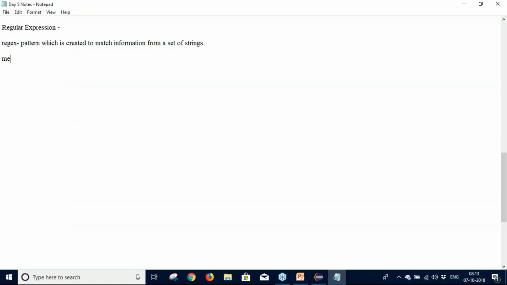So to create these patterns, what we have available are something called as the meta characters. Okay. So there are these set of meta characters available which helps us create those patterns. So we will see a set of meta characters, use them, then we will see another set. So dot basically represents any character. Star represents zero or more occurrence of previous expression. Plus represents one or more occurrence of previous expression. Question mark represents 0 or 1 occurrence of previous expression.